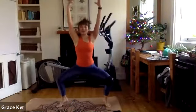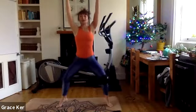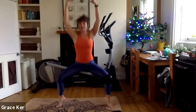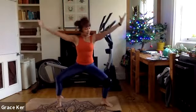And just press and drop and press. 4 more. Press and press and drop. Last 2. Last 1. Hold it open, just drop and drop. Now maybe a little wider than in the beginning. Yes, right up on the tippy toe and drop it and drop it. Just a 4, 3. And now slowly lower the left heel, keep the right heel down.